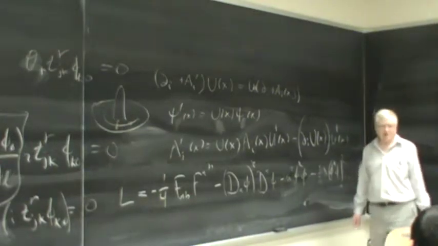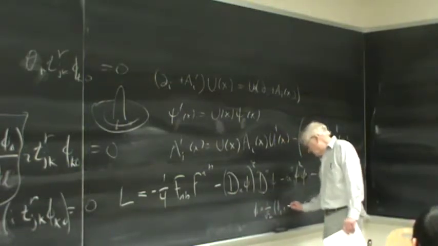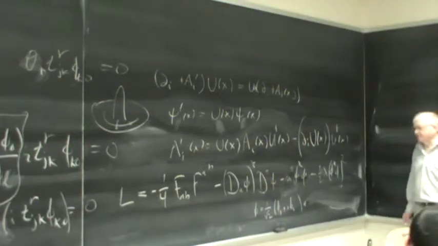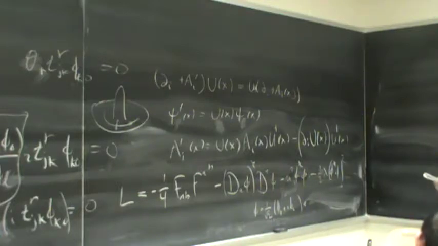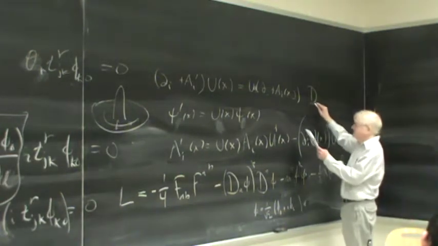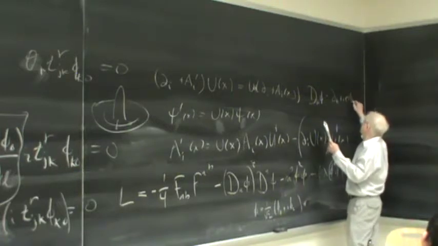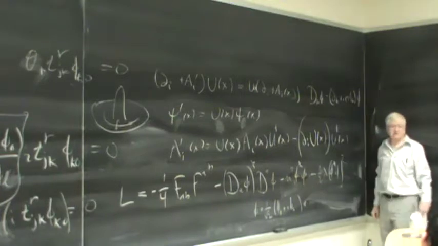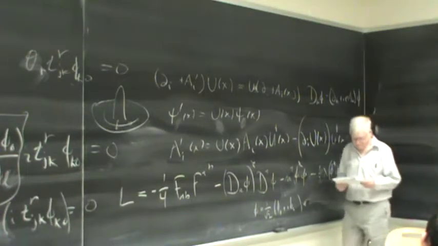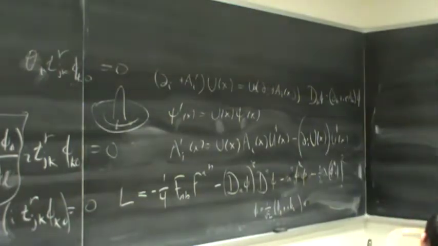Okay, so phi you can think of as 1 over root 2, phi 1 plus i phi 2. And so it's one complex scalar field. And the covariant derivative in this case, D_B of phi, is the space-time derivative plus i e A_B acting on phi. All right, we're all happy. So this is the way I've written it with positive m squared. This is a massive charged scalar boson interacting with the electromagnetic field.